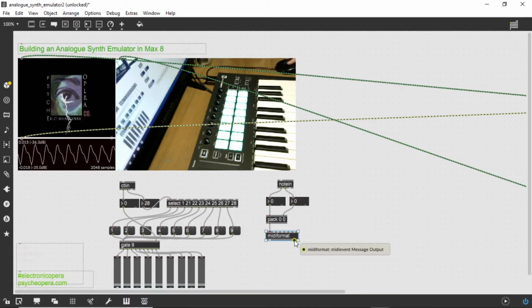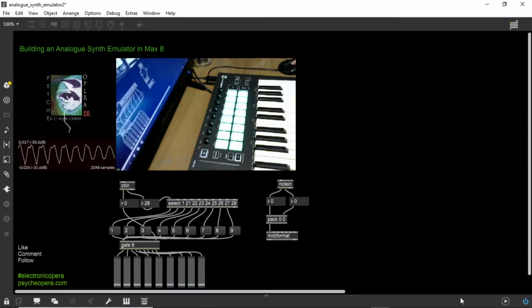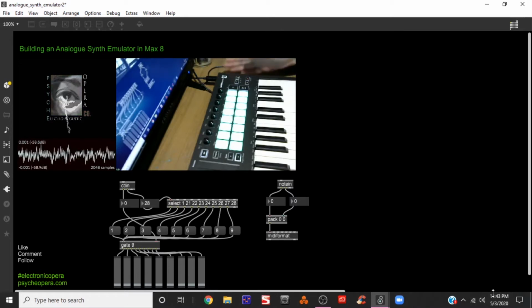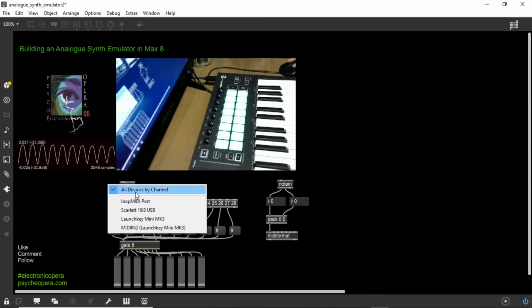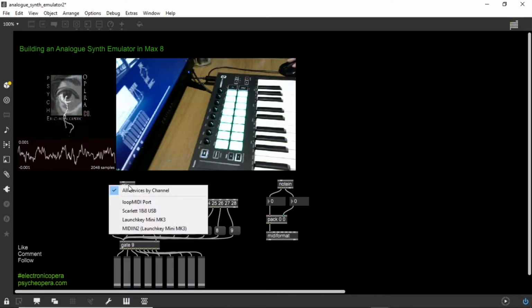And then we're going to use the second output of Midi Format to communicate with a software instrument. Now, before we do anything, let's make sure that Max is reading my MIDI device. The way that you can check that is by double clicking on Control In and Note In.